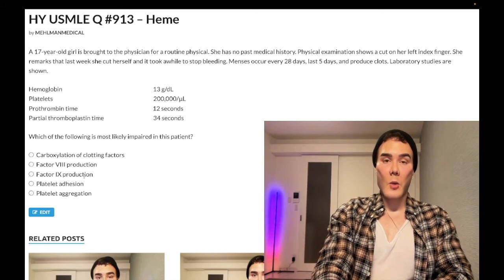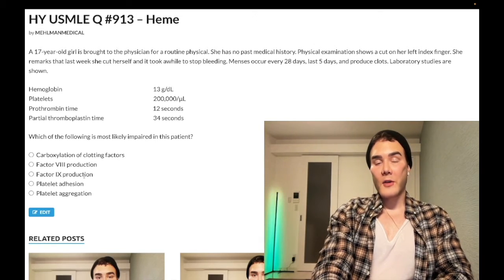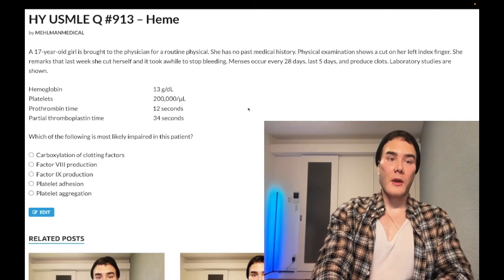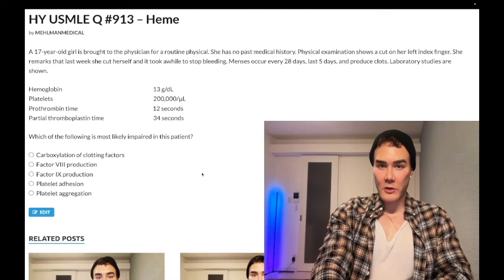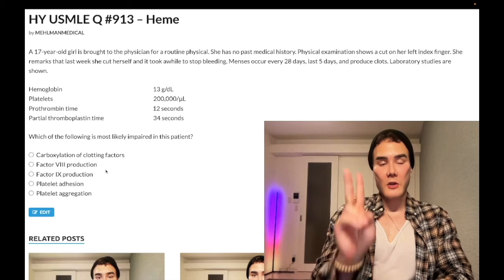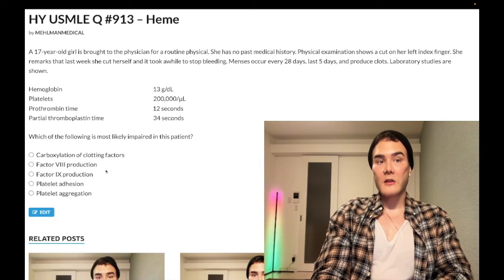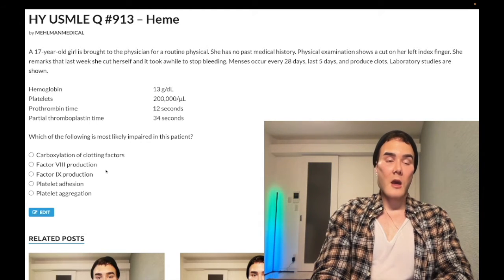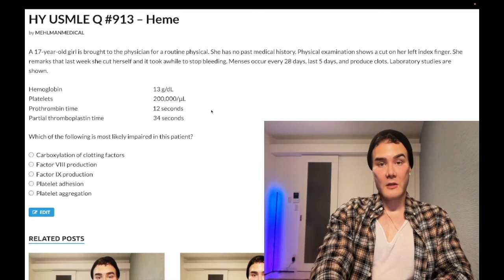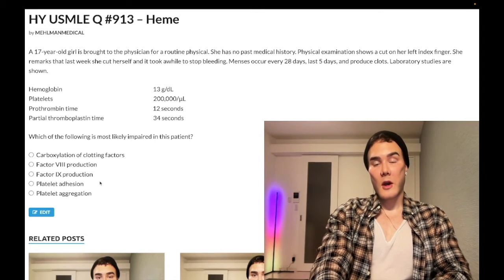Some students get hyperpedantic, want to read between the lines and say, well, can't you have skewed lyonization, skewed X inactivation? If the USMLE ever goes that route, that will be the focus of the question. They'll literally be like, you have a girl who has hemophilia A, how is this possible? And the answer is skewed X inactivation, okay? So don't read between the lines. But if that were the case, hemophilia is going to be 2 presentations, either a neonatal boy who has excessive bleeding with circumcision, or a school-age boy who has hemarthrosis, bleeding into the knee, and you're going to have an isolated increase in PTT, where your bleeding time and your PT are normal. Wrong answers.